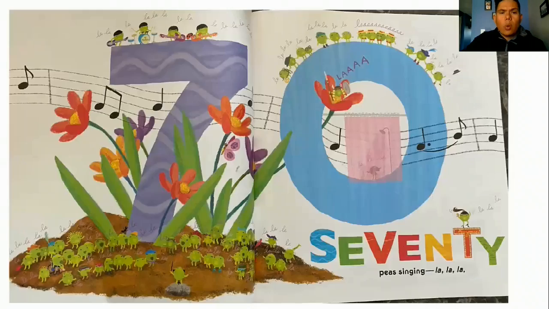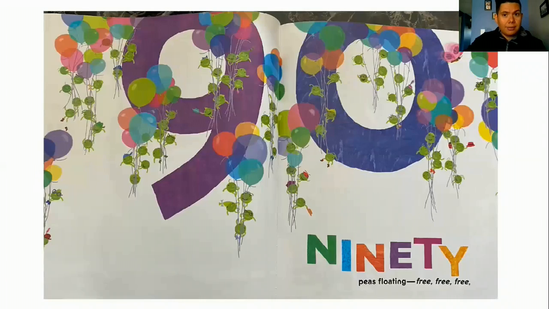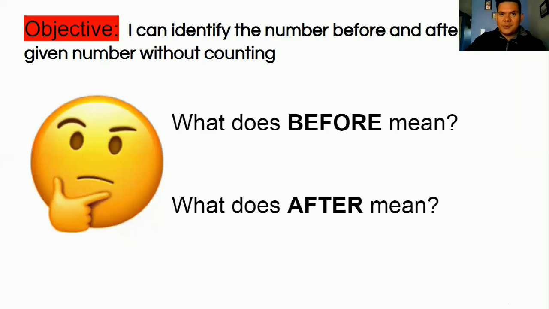Now, we were counting numbers forward, right? Did you notice that? You know why? Because today we are going to talk about numbers that come after. Everybody say after. Remember yesterday we said before, and we said before means backwards, right? One less. So let's say after together again one more time. Ready? After. Let's say after crying. After. Let's say after really happy. After. Let's say after like a robot. After. Good. But my question for you is, what do you think the word after means? Take a moment to think.